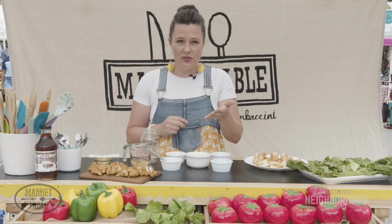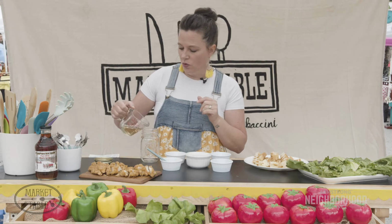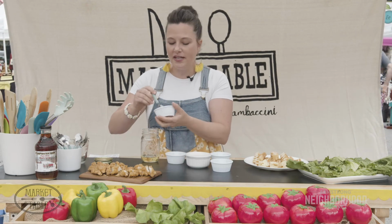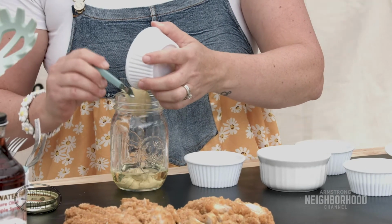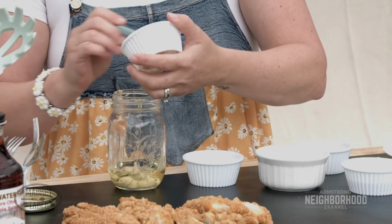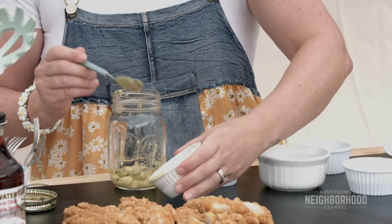So we're going to start, as with any dressing, with vegetable oil, vinegar, salt and pepper, kind of all the basics that you expect. So we will need 1/3 cup of vegetable oil, 2 tablespoons of Dijon mustard, and it really needs to be Dijon because it gives it that bite and it's just the right flavor, the right texture, the right taste for this dish. Typically, I would say mustard is mustard when I make a dish, but in this case, you definitely would want to try to make sure you go the Dijon route.